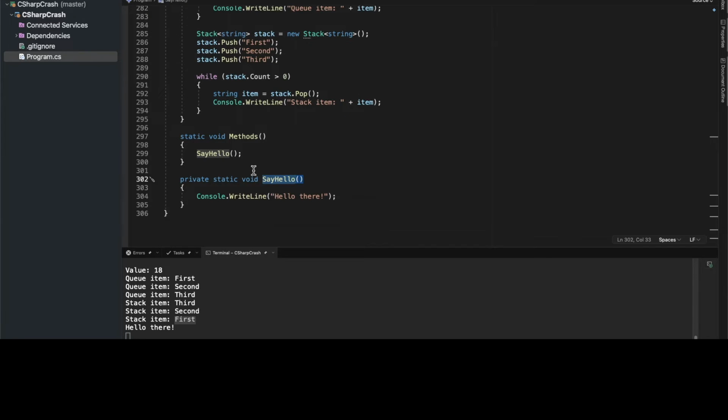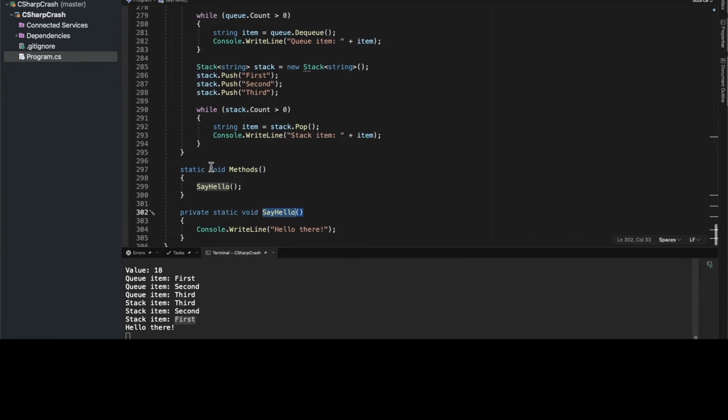Just understand that 9 times out of 10, you'll just be marking anything as private if it's within the same class and does not need to be accessible to other parts of your application. And you would set public methods whenever you want it to be globally accessible. That's generally how it works in a nutshell.